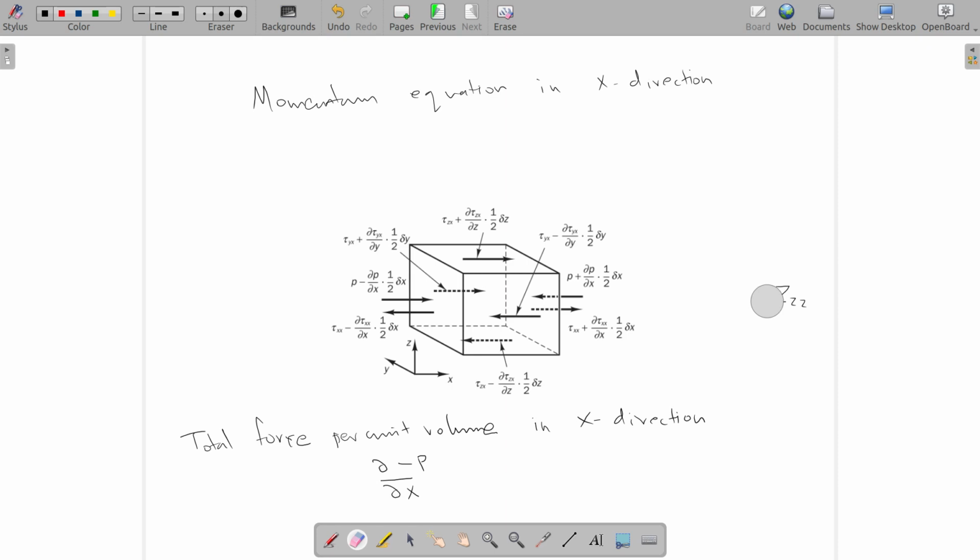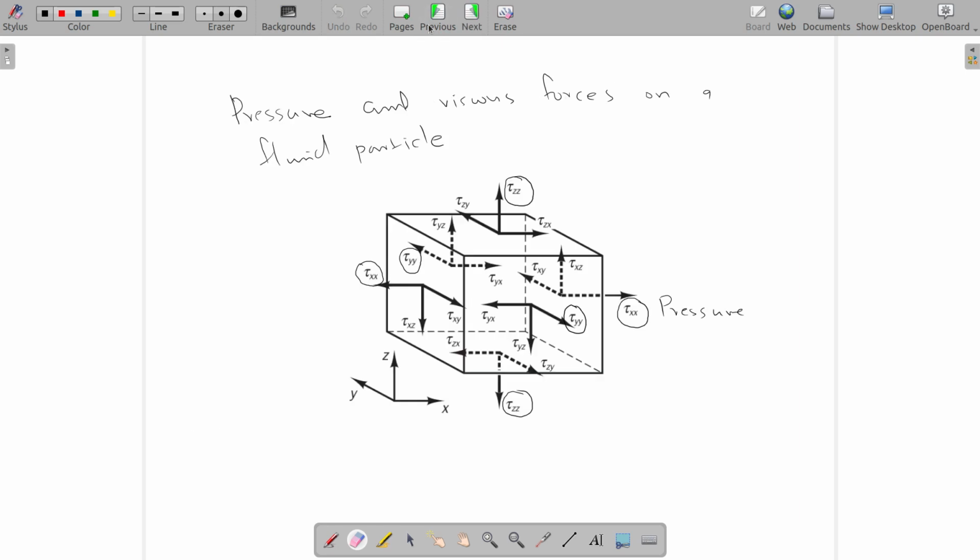Okay, let's not consider this right now. For the time being, let's consider it as normal stresses in themselves. I'll just write along with pressure. Actually, pressure will also be there. Pressure will be considered as a different term. We will simply add it up with tau xx. We will not include pressure in tau xx.